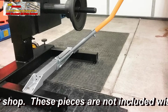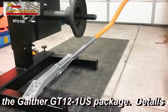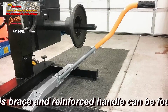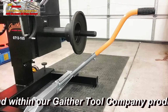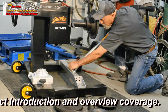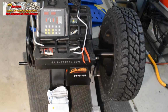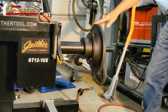Shown in this view is a handle and cross brace that we constructed from a Wintec tire dolly handle. This enables us to easily move the GT12-1US in and out of its storage space and to the vehicle if necessary. The brace is designed in such a way that it sets back from any width tire that we would put on the machine. The machine comes with 2 drive flanges.